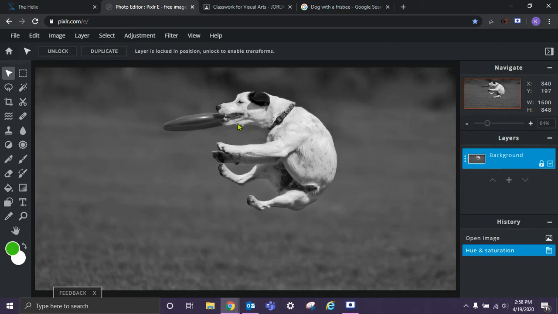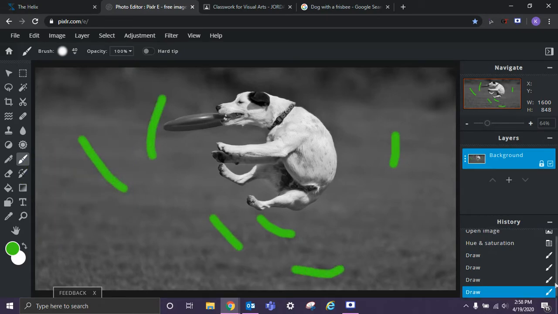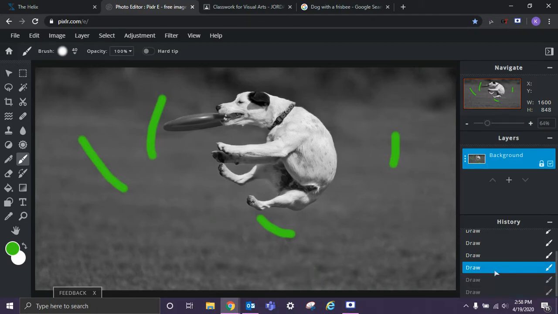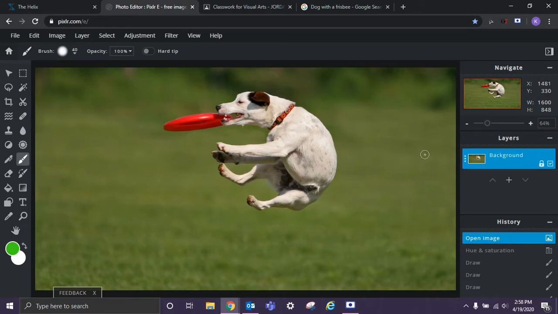But the other more useful tool is over here in the history. History is like a way that you can go back and forth through an image at any point that you are editing it. So if I were to say draw some stuff into this picture, as I'm using here the paintbrush, notice how it shows up as lots of different things that I've done directly. So if I click up here, it will go back 2 clicks. If I come back here, it will go back to the original green paint click that I did. And if I come all the way back here to open image, it will take me back to originally how the photograph was opened up. So just know that the history is very useful for basically going back in time at any point that you want.